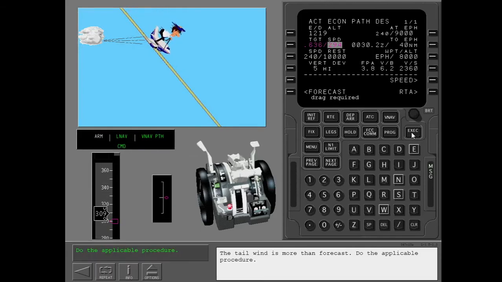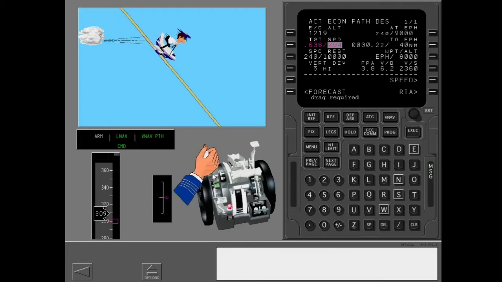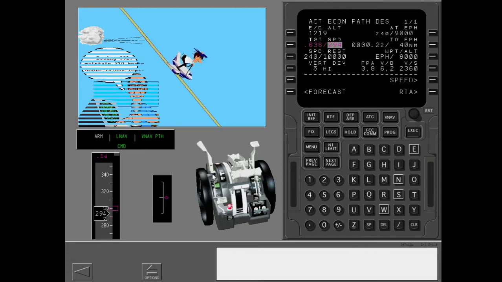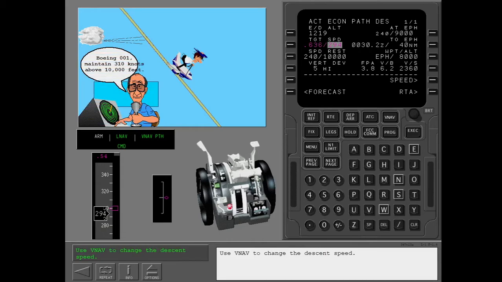The tailwind is more than forecast. Do the applicable procedure. Use VNAV to change the descent speed.